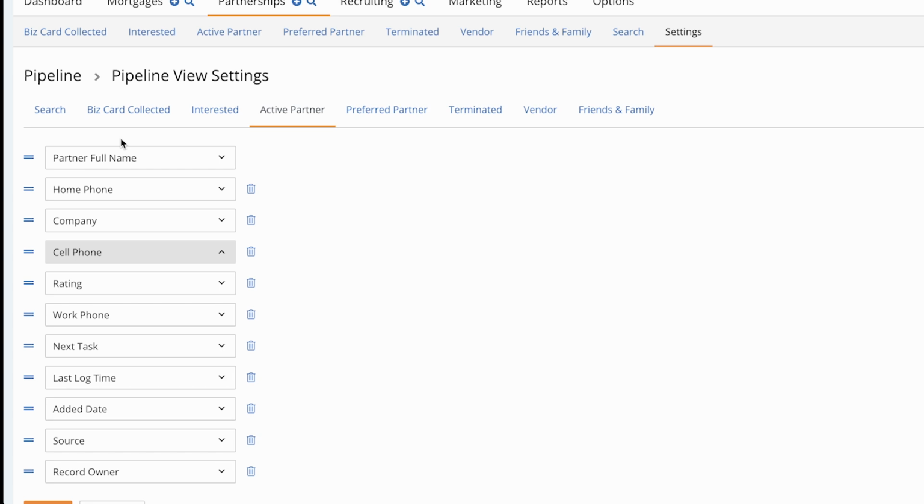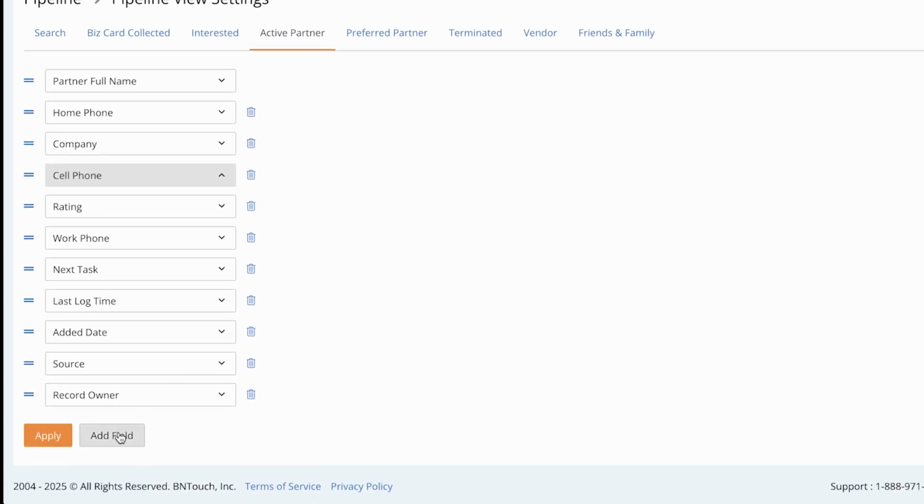You can lower the number of columns in the list by clicking the Remove link to the right of a field, or you can insert additional columns by clicking the Add Field button below the list. Before you leave the page or switch to another marketing stage, be sure to click the Apply button to save any changes you have made.